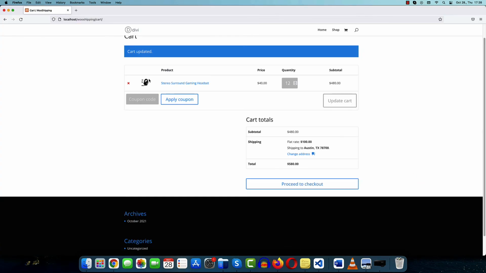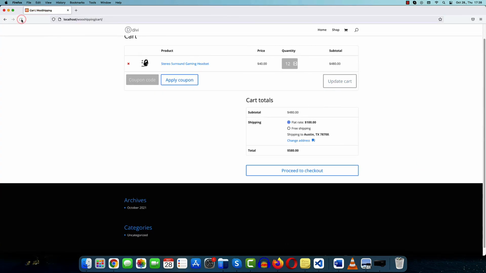And let's refresh. Now we have both shipping methods available, and obviously no one is going to select the flat rate when they have the free shipping also available. So even if you don't use this code snippet that we used, other shipping methods will be displayed alongside the free shipping. However, you can add another code snippet to hide other shipping methods when the free shipping is available.